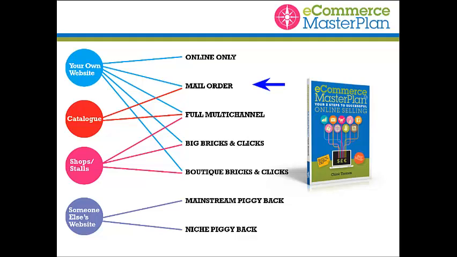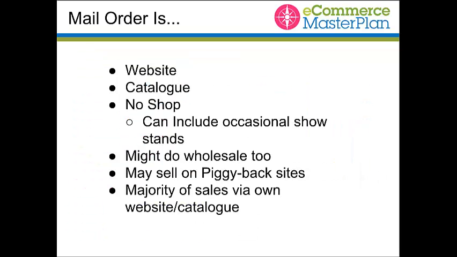And today we're talking about the mail order group. So let me tell you what defines mail order. Mail order businesses have a website of their own. They have a catalogue. It's one of those direct response driving direct mail pieces. They don't have a shop. They might occasionally go to shows and events, but they don't have their own physical shop.